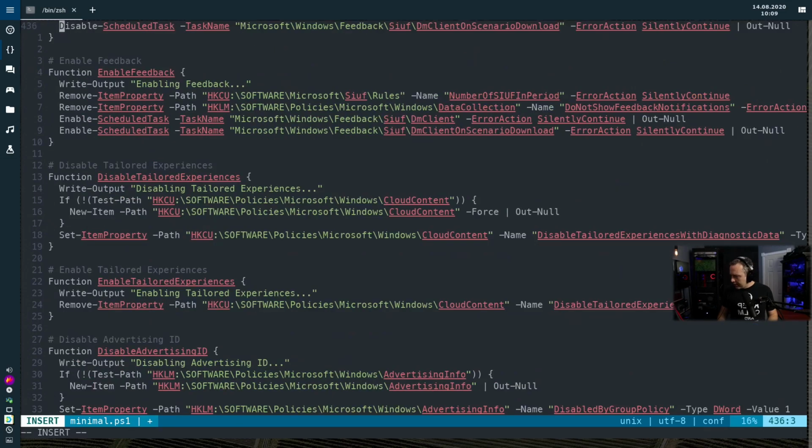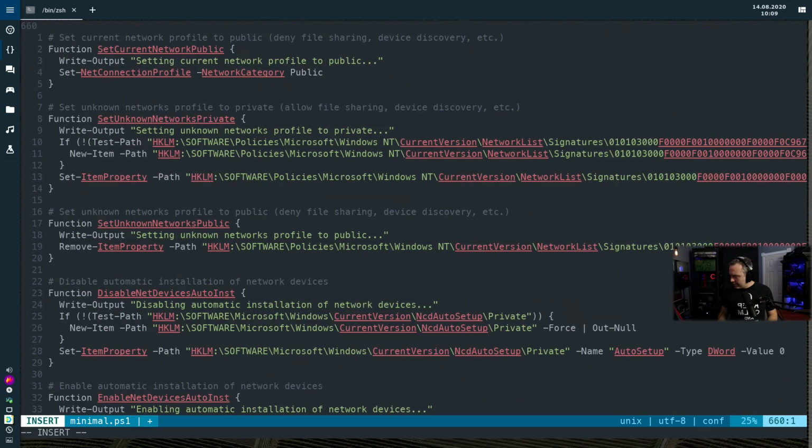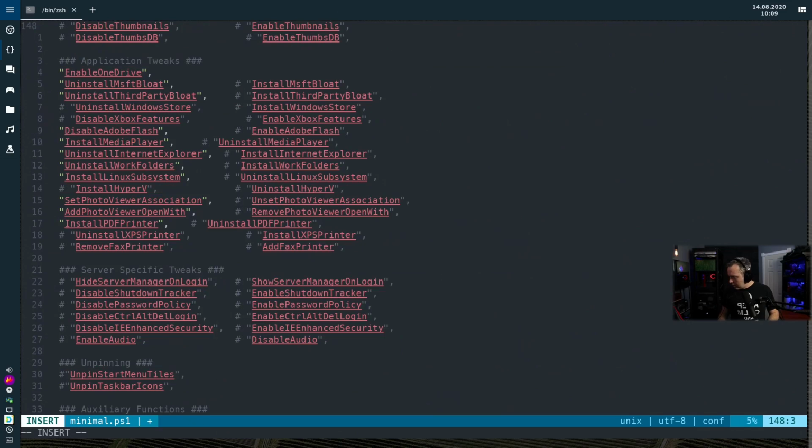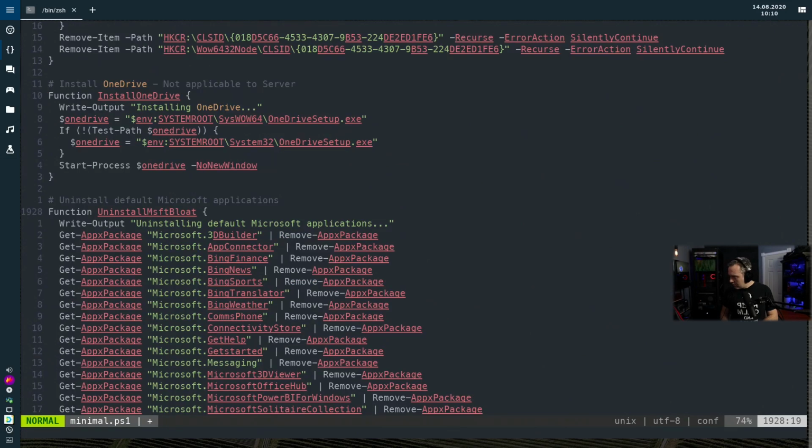All right, let's go down, find that out. Let's see here. I think, what was it? I'll just do a search and find it. We needed uninstall Microsoft Bloat, so we're gonna just search MSFT. There we go. All right. So this is what it's removing with the Microsoft Bloat.